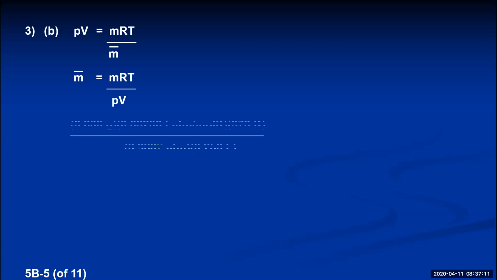There's enough data in there to use the alternate form of the ideal gas law equation. You can plug in pressure, volume, mass, and temperature, and you can solve for the molar mass. So this is what you needed to do in problem B. To solve for the molar mass, we're going to take the mass of the gas, multiplied by R, multiplied by its temperature, divided by P, and divided by V.